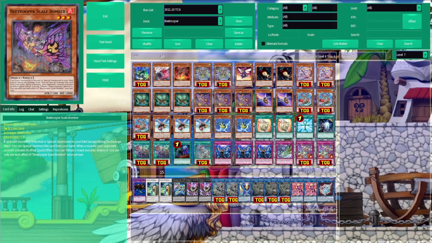Triple Scale Bomber. If an insect monster is normal or special summoned, you can special summon it from your hand, a free extender. When a monster you control activates an effect, you can quickly tribute the insect monster to destroy it. Sure, it does negate, but it's an easy extender, and it has 2000 defense. It's kind of tough to get rid of without monster effects. If they activate a monster effect, you can just tribute the insect and destroy it.